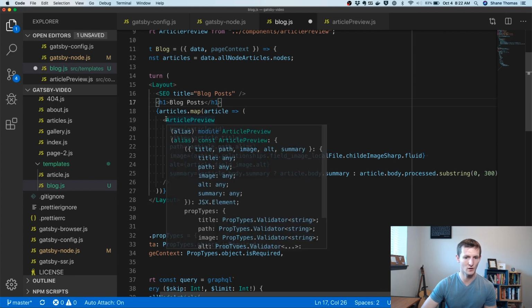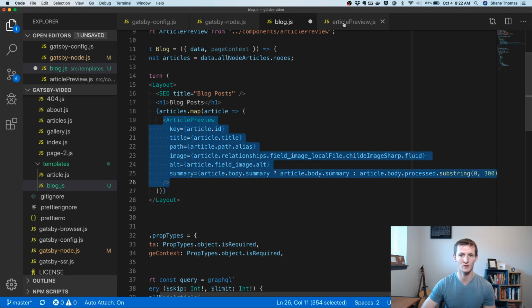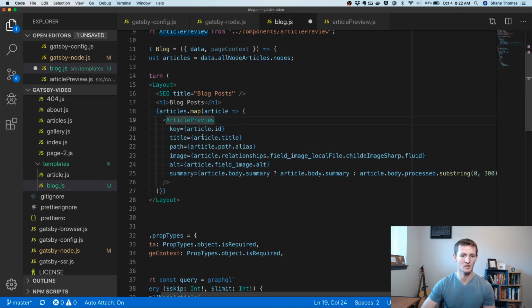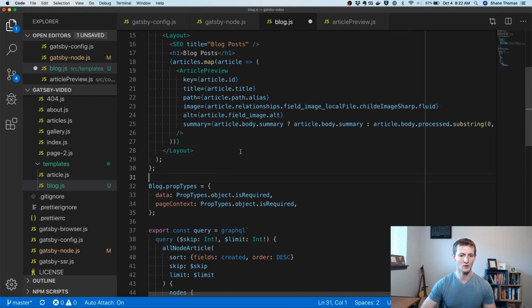So let's review this quick. So I'm just creating this article preview component. Yours could be different. You might put JSX right in here, or actual HTML markup, and just print the title. If you want to just do the title and the path, something like that. It just really depends on your setup. But this is essentially just a teaser component. If you look at it, it's going to create a link around the title field, put the image, and then print the summary. So we're just reusing that component each time to make it a little bit more friendly to pull it across in multiple places, because I do have other places that this preview is getting used. And that's all there is to it as far as that is concerned.